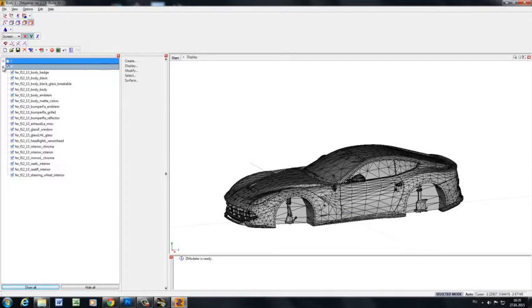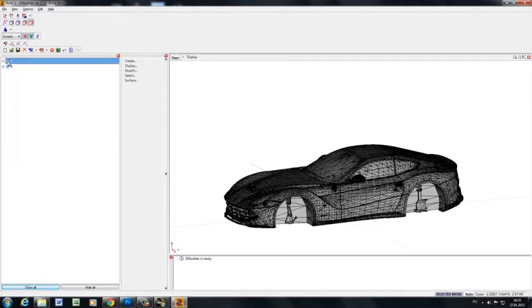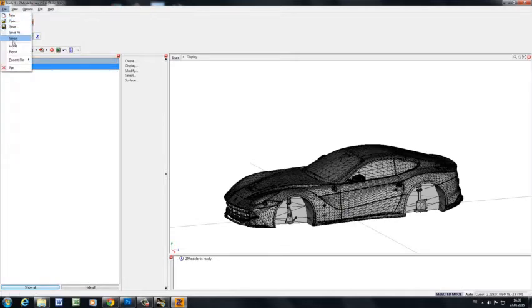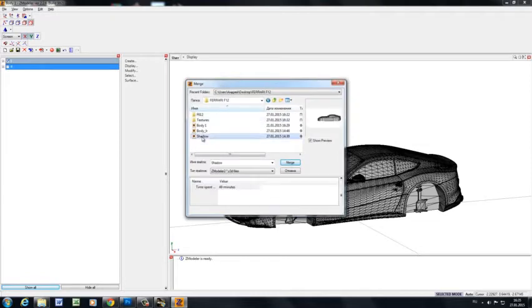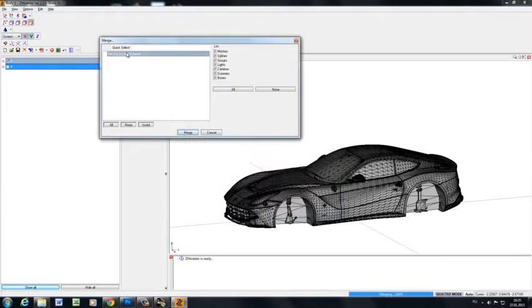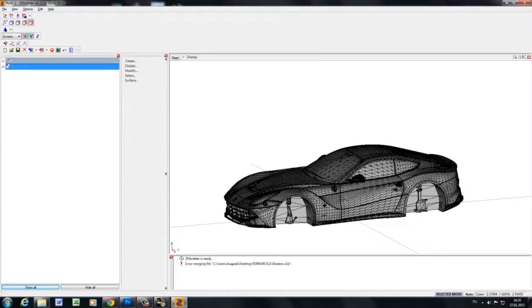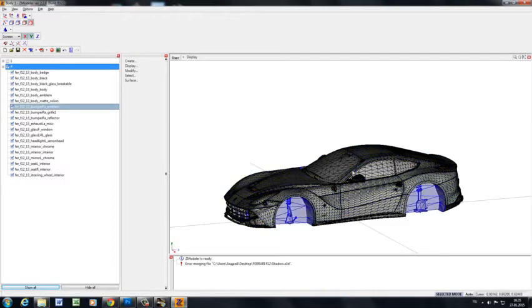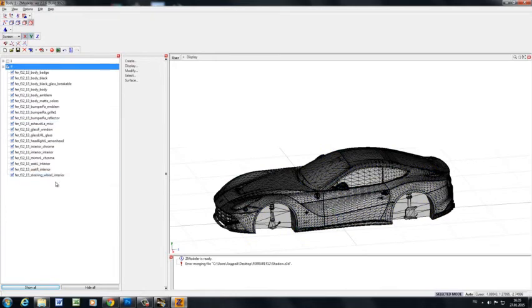This is our body LR, and the next, merge and shadow. Okay, the same name, as you can see. Let's rename it like this.